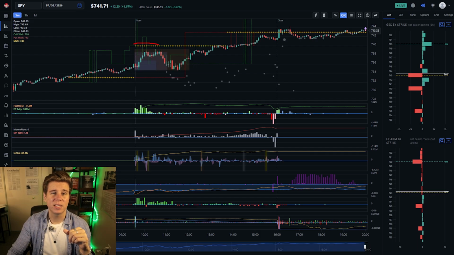Next up, we have MVC, or the most valuable contract, which are these yellow diamonds on the chart. Now, this is a gamma concept, so I'll go over it a little bit deeper in the next video where all of the gamma stuff will live. But generally, you can think of MVC as number one, a potential magnet, and number two, if price does reach it, as potential support.